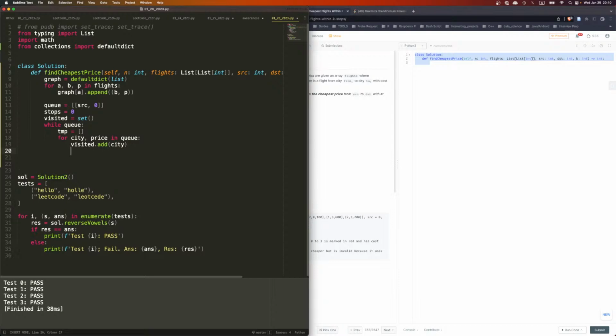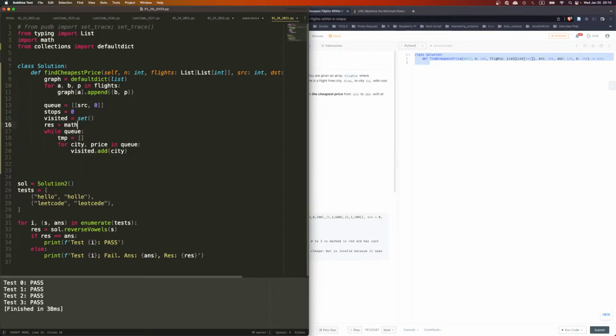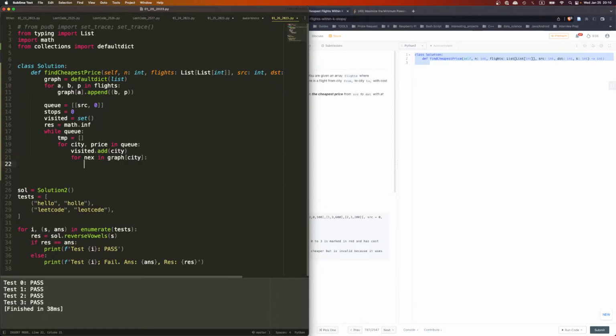Now we have its children, and we also need res equals math.inf. And then we say for next in graph[city].